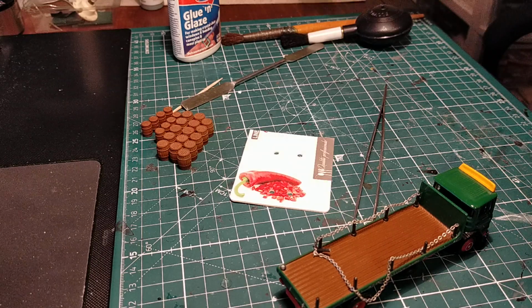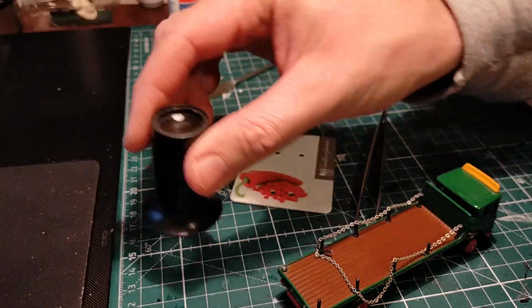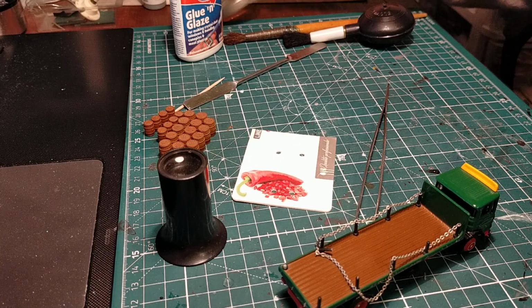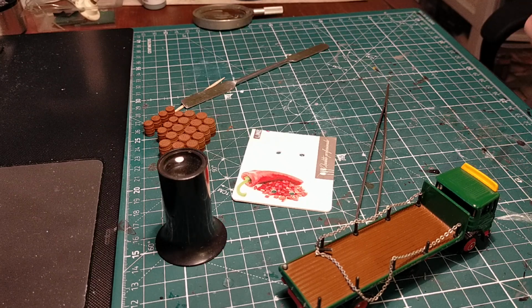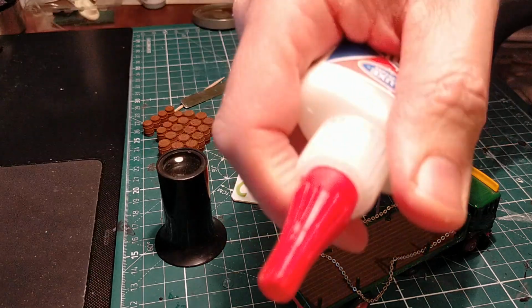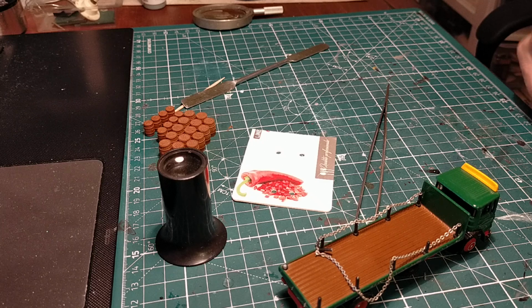Righto, this is quite a precision job. So I think I'm going to be getting my watchmaker's eyeglass out as well, and my magnifying glass. It's not very clean. Right, brushes out of the way. Let's get going. We don't need much Glue and Glaze in this job, it's not a big job. If I can get the stopper off it. It's stuck.